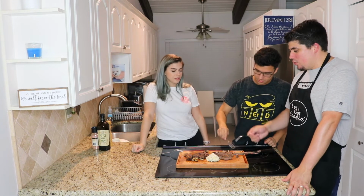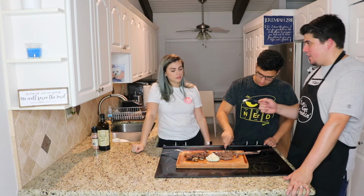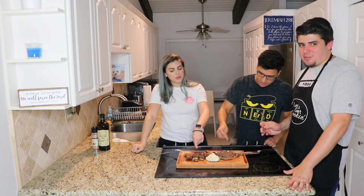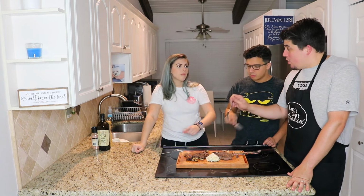Yeah. And it's so tender. They're both very tender. I think that the barbecue is actually a little bit more tender. I can break this up with the fork. This guy's pleading his case right now, guys. I do think this one held the juice a little better, though. So, this is so much softer.